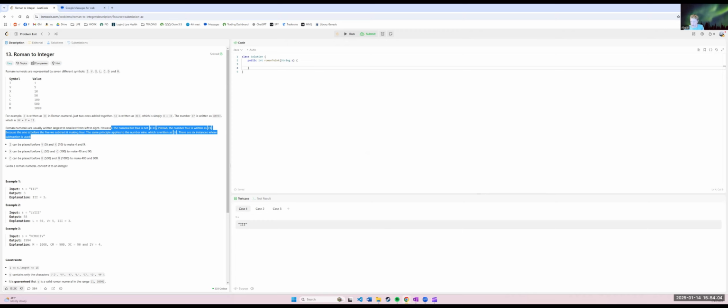Hash map has overhead. Using a hash map for lookups, it hashes the key and retrieves the value, which has a time complexity of O of 1, but it has additional overhead for hash computation and table management. So one thing we could use is a switch.